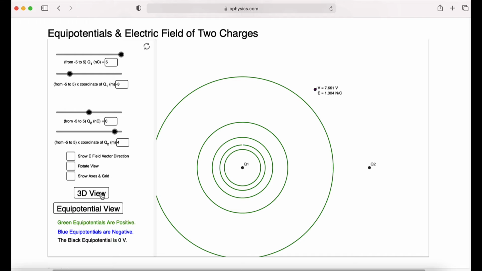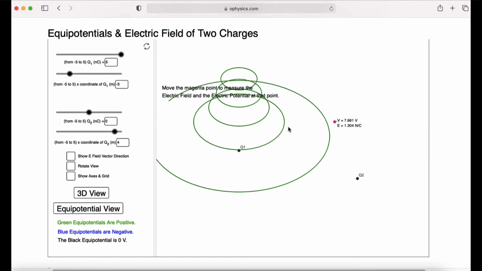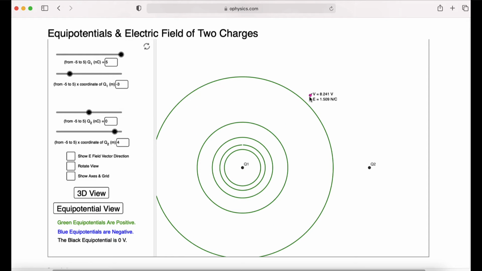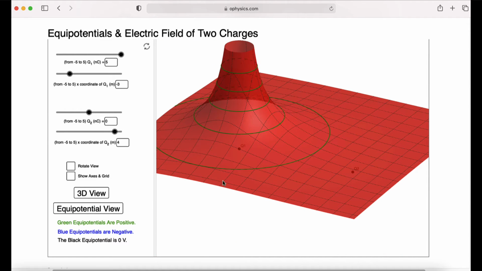Now, if I change to the three-dimensional view, remember that height is a good analogy for potential. As I get to higher and higher potentials close to the central positive charge, it's like I'm moving to higher and higher heights. So you can see then that as I move the sensor closer, and I get to areas where the potential lines, the equipotentials, are bunched closer together, I'm moving to steeper parts of the graph and the electric field strength is getting greater. So steeper parts of this graph, in other words where the equipotentials are closer together, are areas where the electric field strength is greater. Those two things go hand in hand.